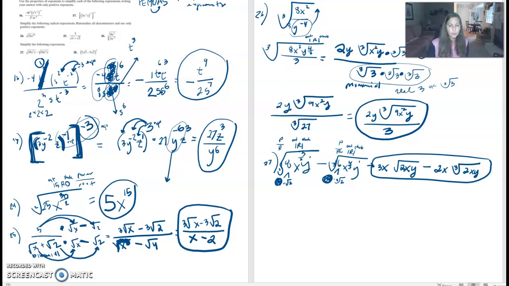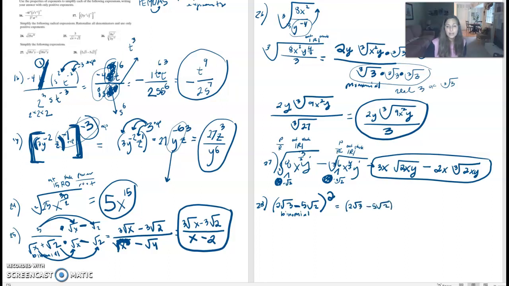Moving right along, number 28, this is practicing foiling radicals. So it's 2 square root of 3 minus 5 square root of 2, and this entire thing is squared. Now, you cannot distribute the square over addition and subtraction. This is a binomial. Because of this subtraction, that tells me I can't just square the first term and square the second term. Instead, what I need to do is write this problem down twice, and I'm going to FOIL it.